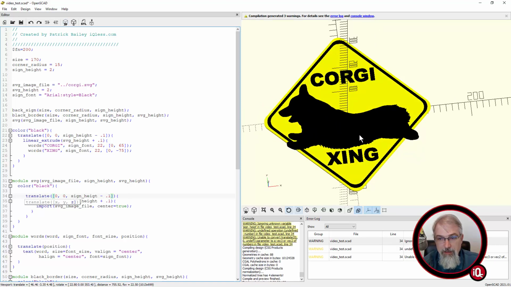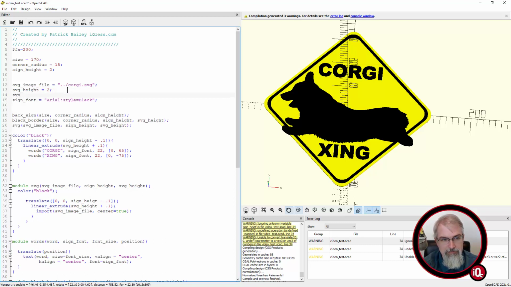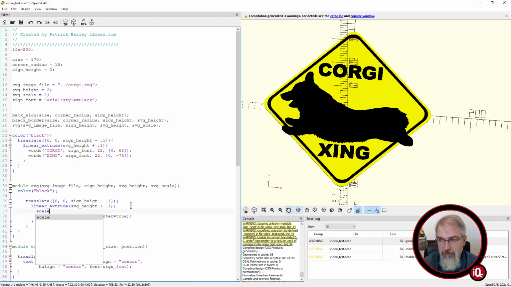Now we're getting close. A couple more things we got to do is we need to scale this. So we want to do an SVG scale. Scale equals, we'll just make it 2. We'll double it just to show that that works too. Because you might have a small SVG file and you need to scale it. Okay, so we'll say scale. And we'll pass that down here. Scale. Okay, we're getting close. So, need to scale. And down here, we'll just say there's a scale.